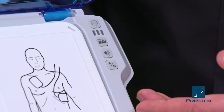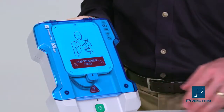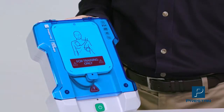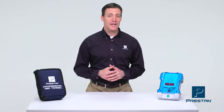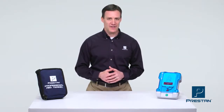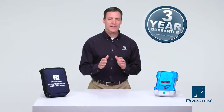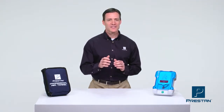These intuitive controls allow you to customize your AED training session quickly and confidently. The Preston Professional AED Trainer provides the most effective realistic training experience — quick to set up, easy to use, and truly built to last. In fact, it is so durable it's backed by a three-year guarantee. Contact your Preston authorized distributor for more information today.